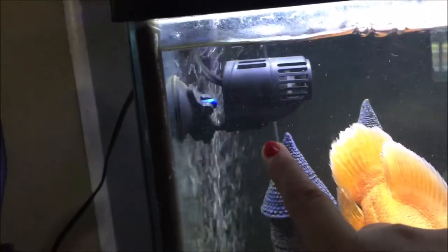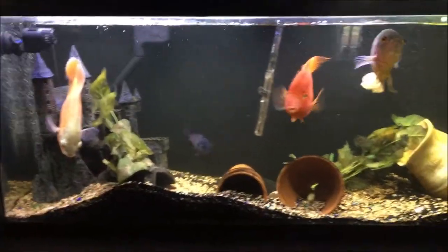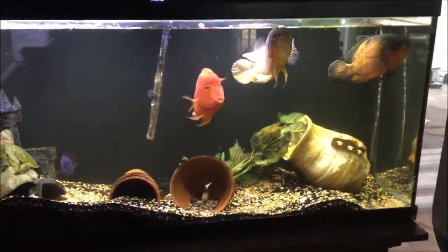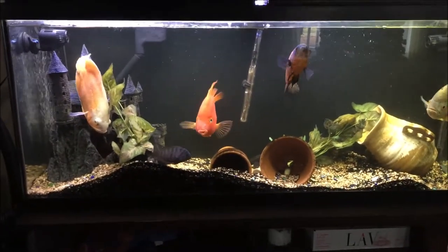So I put one here and this one here. They're tiny, not that big, but it's the perfect amount of power for this tank. If you hear that noise in the background, it's the filter — it's damaged and getting broken, so that's the one making the noise, not the powerheads. The powerheads are very quiet. I did order a new filter for that, which should be coming today in a few hours.